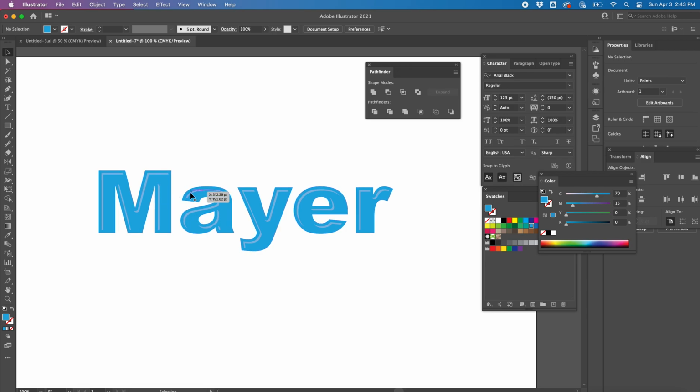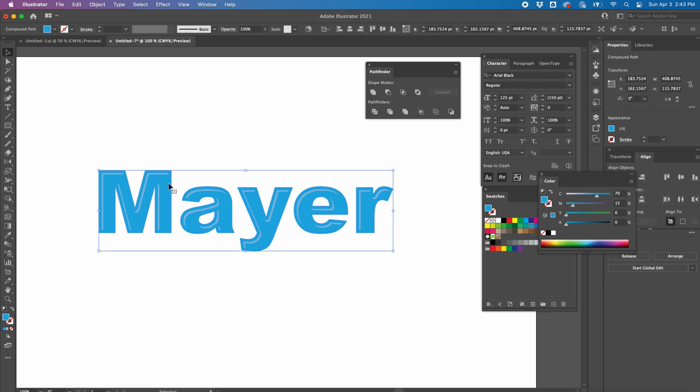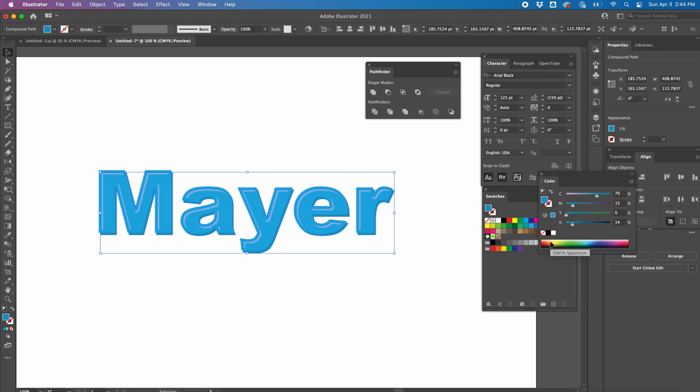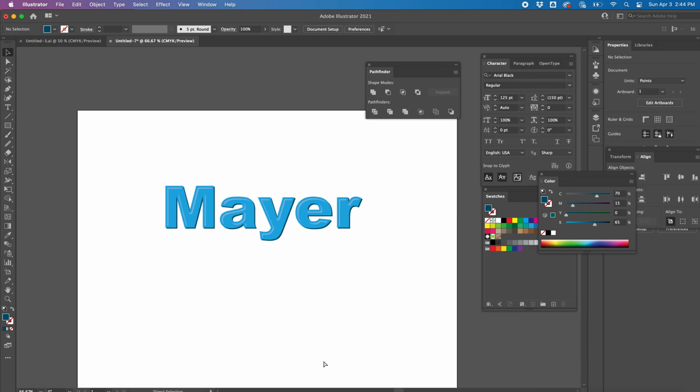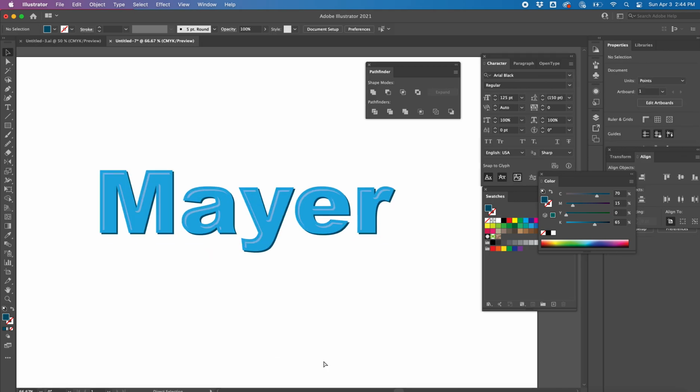Another thing, usually when I do this effect, I take the original blue and I do Command C, Command B, so that's copy and paste behind. And then I make that a little darker. If you see I'm going into my color palette, I'm making it a little darker blue. And then I push it to the left and I push it down below a little bit. And you can eyeball it wherever you like it. And then it gives it even another layer. And as it's getting darker, you can see that. It looks like a little shadow. And as you zoom out, your type is starting to have shape.